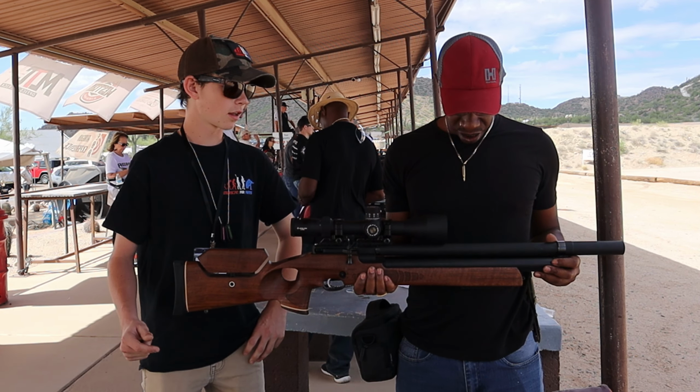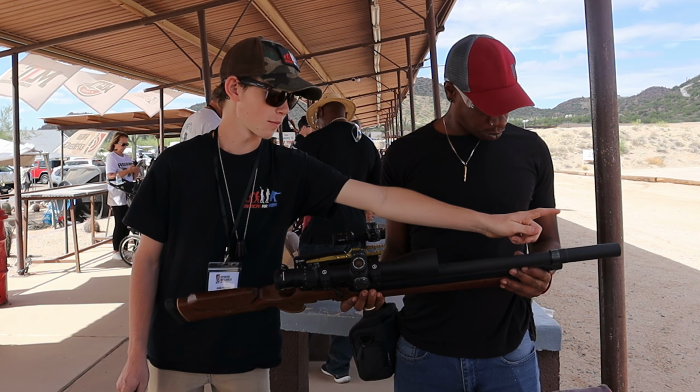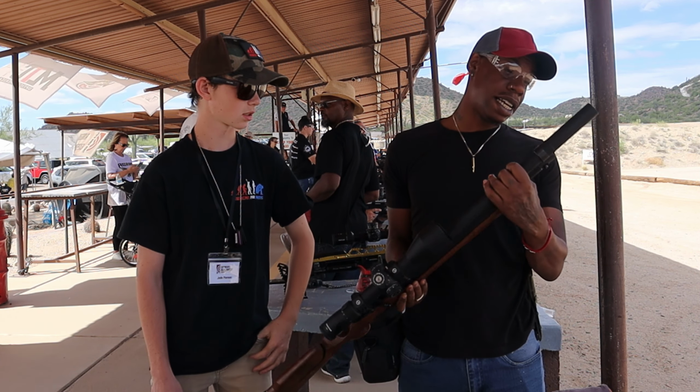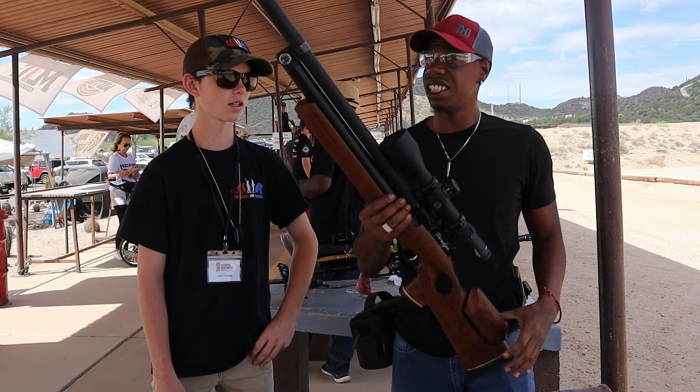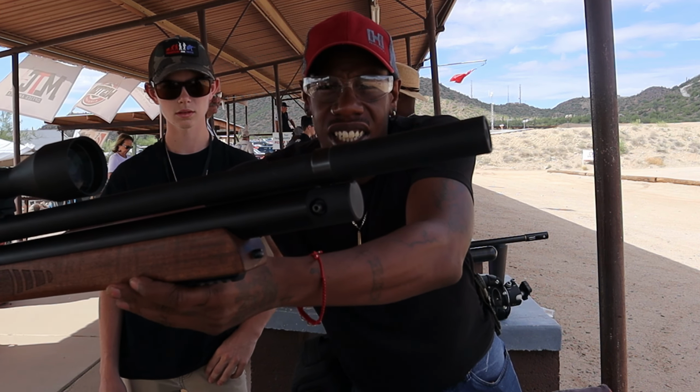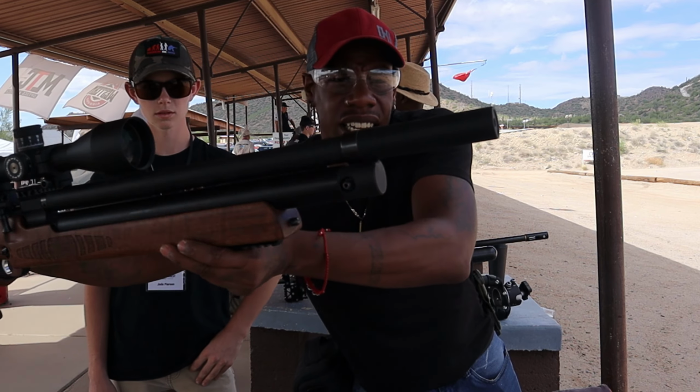Cool. It also comes with a suppressor on it. Wow, so we got a moderator that comes with that. That's a nice moderator too. It's real slick and clean. Guys, check that out. It's pointing in the same direction. Look how slick and clean that is, guys. Pretty badass. I like that.